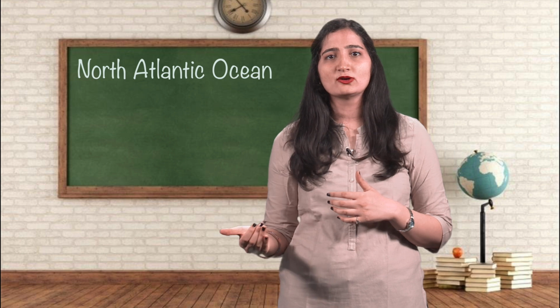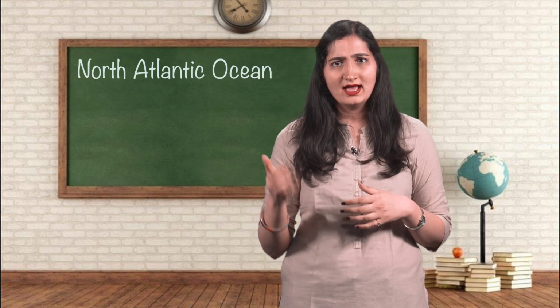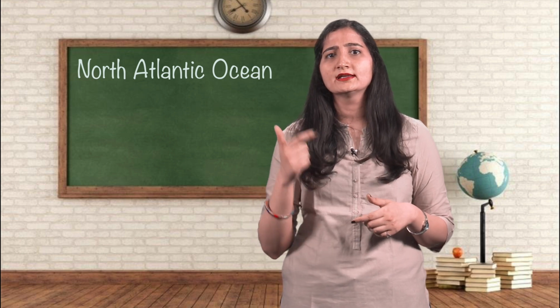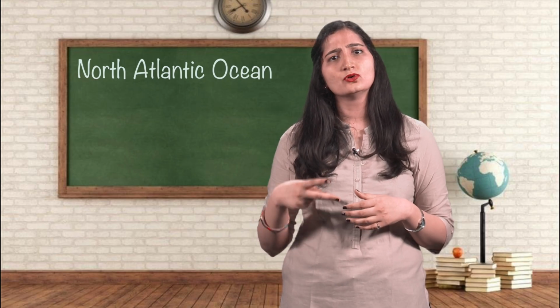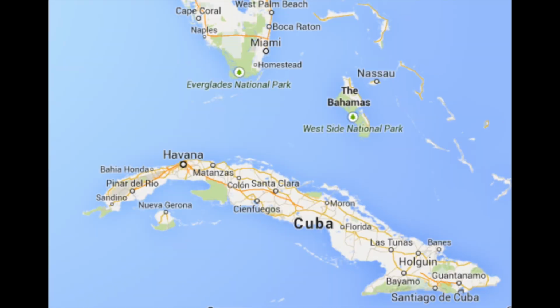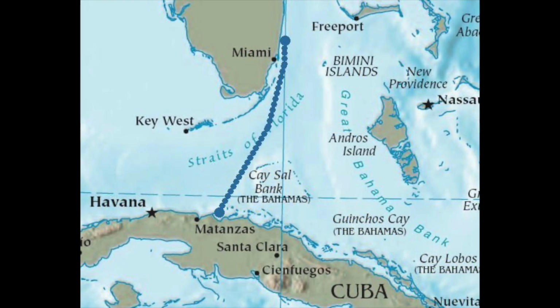In the North Atlantic Ocean, the current is joined and reinforced by the north equatorial current. This current heads northwestwards as a large mass of equatorial water into the Caribbean Sea. This current is further split into two currents, the Florida current and the Gulf Stream. The Florida current, which is again warm in nature. One part of the current enters the Gulf of Mexico and emerges from the Florida Strait between Florida and Cuba. This is called the Florida current.